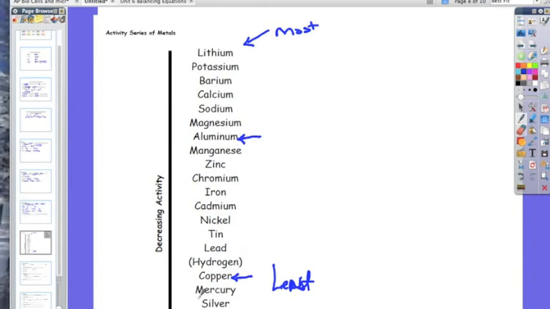If you'll notice, the things that we make jewelry out of that are down here on the bottom, silver and gold, these are the least reactive because you don't want them to react with your skin and turn your skin green. A lot of cheap jewelry has nickel in it, and nickel will react and turn your skin green because it's more reactive than these 2 metals down at the bottom.